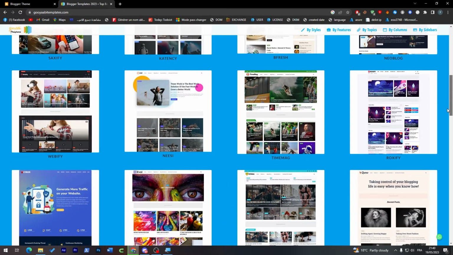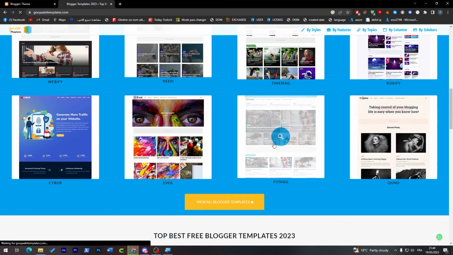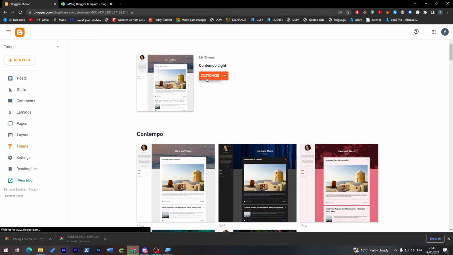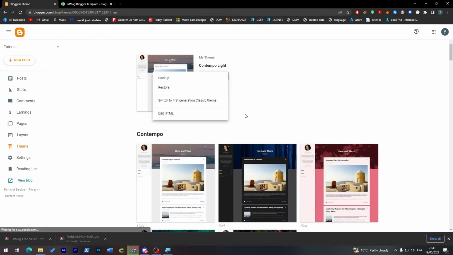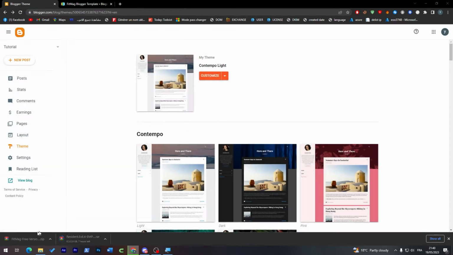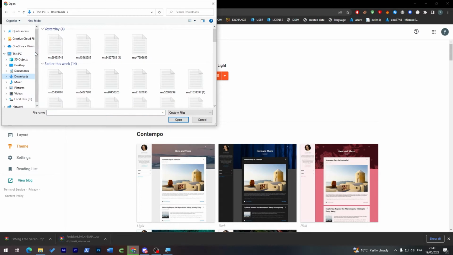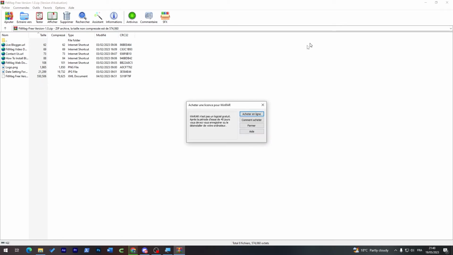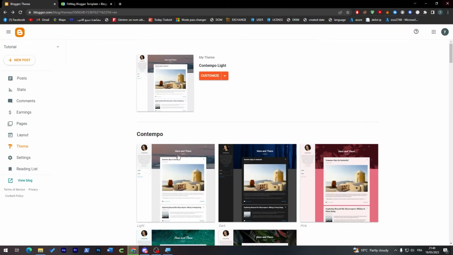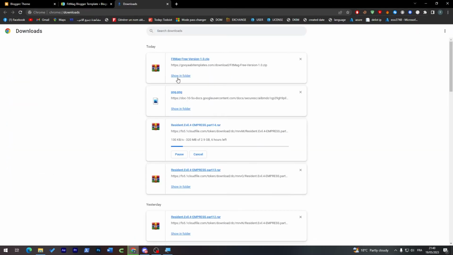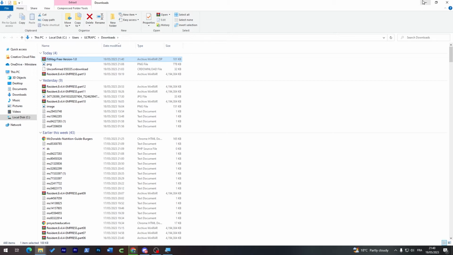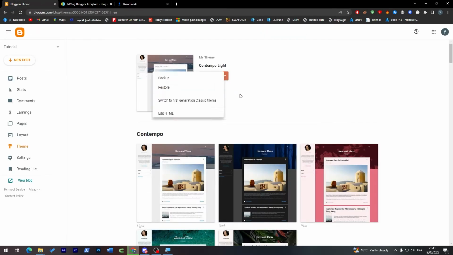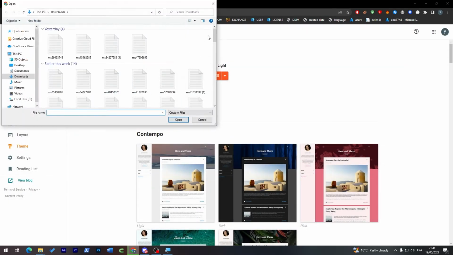As you can see, these are much better. Let's choose, for example, this one, and then click on download. From here, all you have to do is click on customize, or let me just do this, click on restore, and then upload. From here, you can go to your quick access and choose the file. Let me bring the file to a place where I can find it. I'm going to copy this, go to downloads, and show in folder, and here we go, it is over here. I'm just going to copy the link. Now click over here, restore, and we shall find it somewhere.